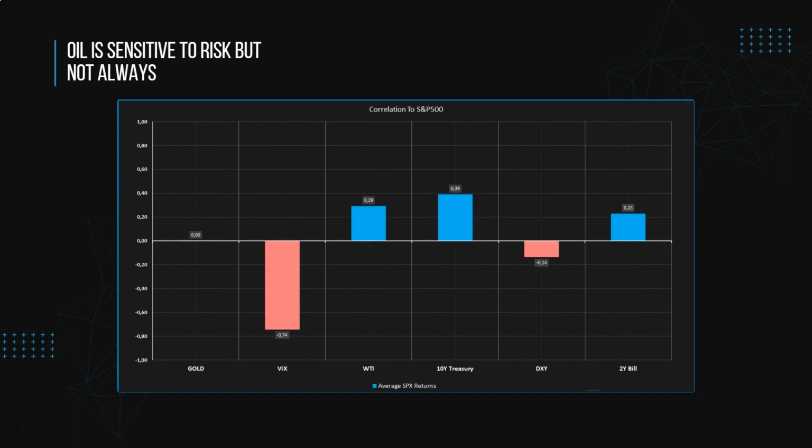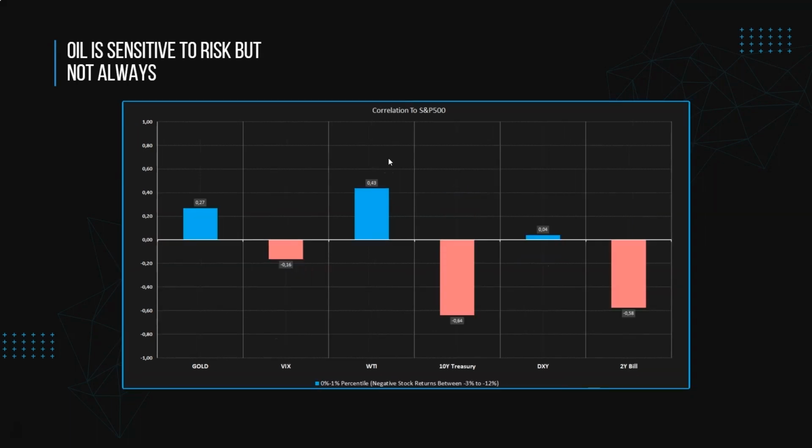However, that sensitivity was measured on average S&P returns. When we only focus on the 0 to 1% percentile of S&P returns, in other words, looking at the worst of the worst performing days for the S&P in the past decade, we suddenly see that correlation pushing up meaningfully. This suggests that commodities like oil are very risk sensitive, but far more sensitive when equities have big negative return days. As a general rule, we always consider commodities as part of our risk sentiment analysis. But it's important to keep in mind again that oil can move in the opposite direction from overall risk sentiment if there's a strong enough supply and demand reason to do so. So as you can see, there's a lot to consider when trading the world's most popular commodity. And like most securities, it's never just one thing but a group of factors that we need to consider.